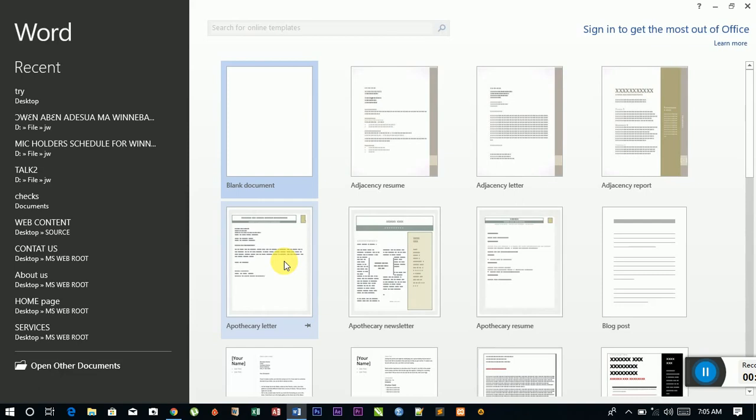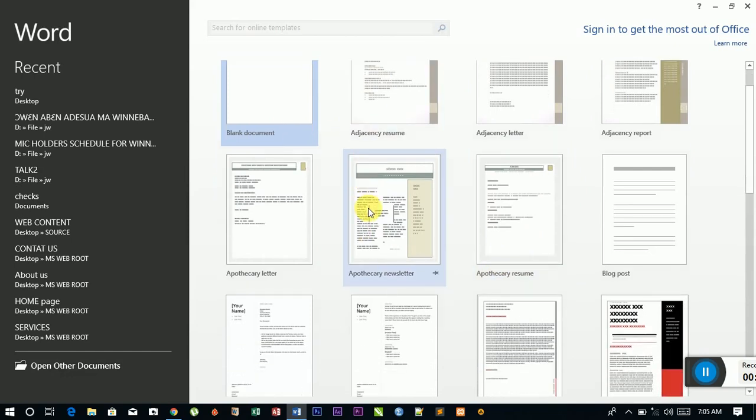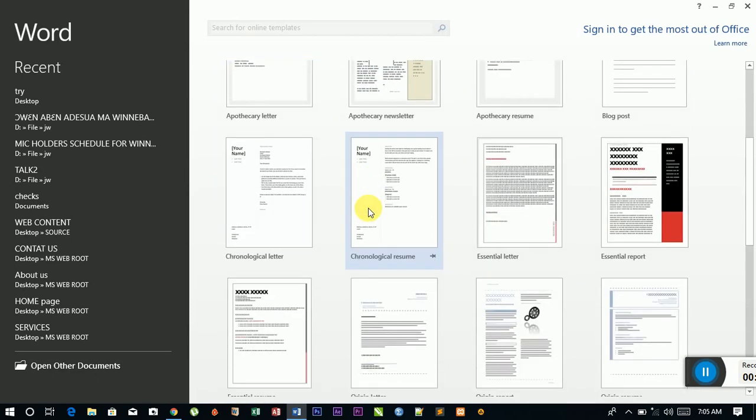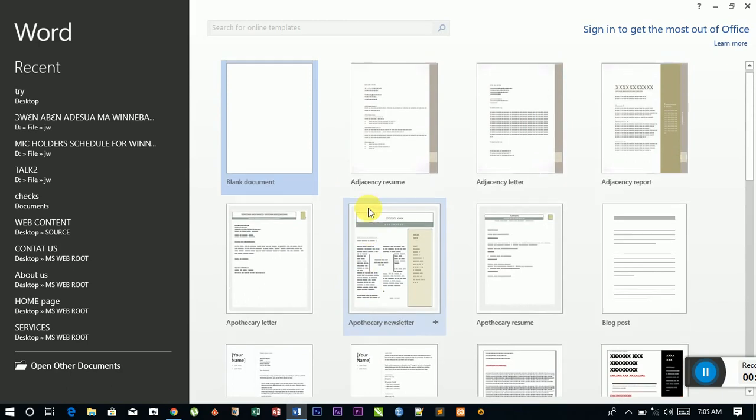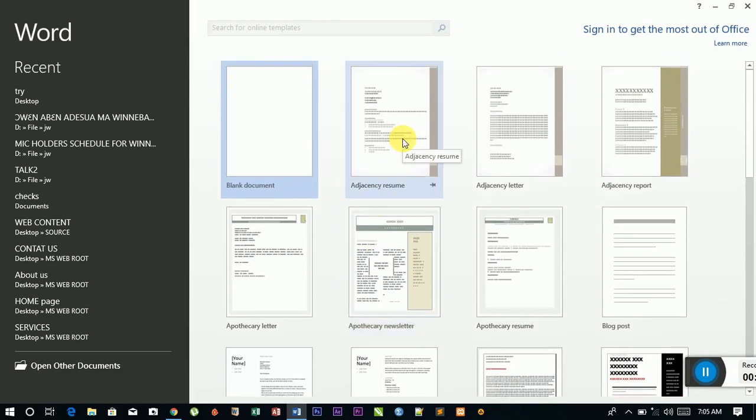In a higher version of Microsoft Office Word, when you launch, it takes you to the template zone, where you have access to a lot of templates. I don't think you will see this if you are using a lesser version, say 2007 or 2003, but in 2013 and 2016 you reach the template zone before you get to the main interface of Microsoft Office Word.